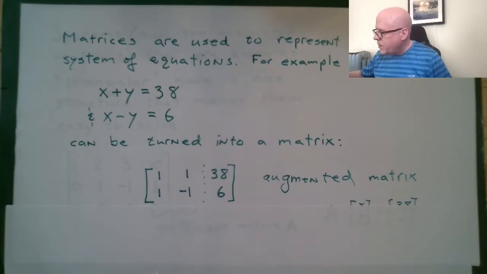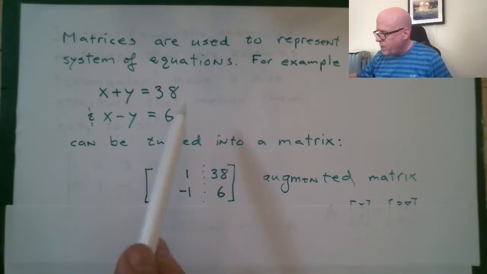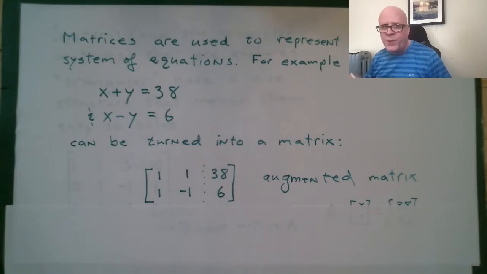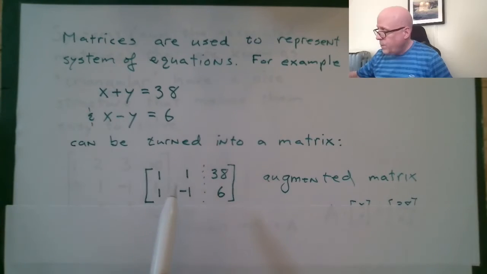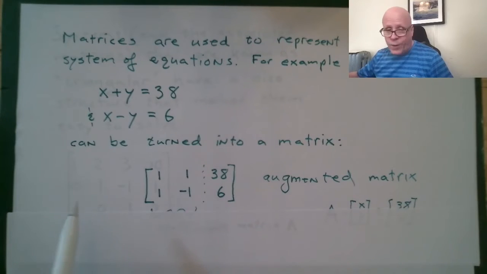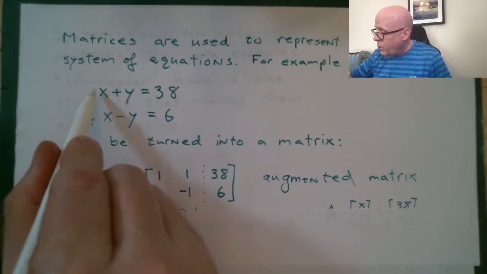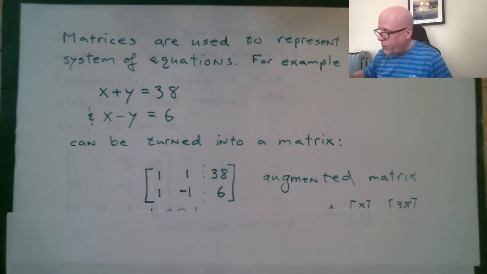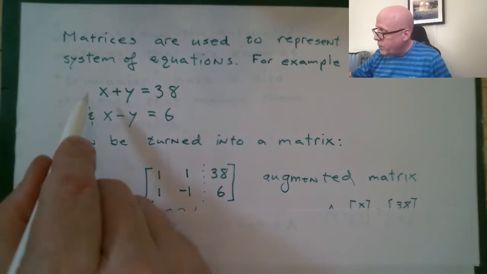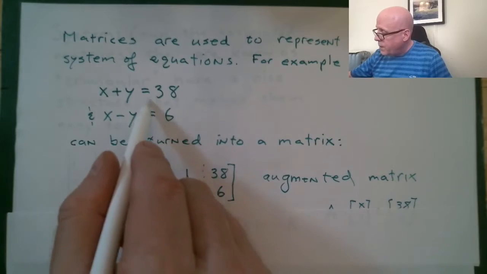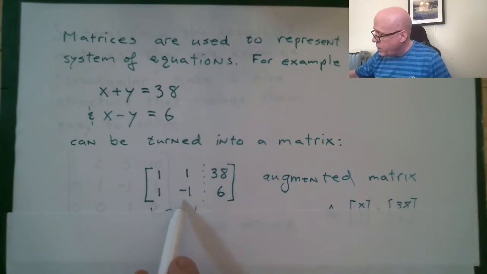The idea basically is the matrix is just the same as the system of equations with all the decorations removed that you don't really need. Do you notice how in both equations I mentioned x first and then y? Well, that means the numbers in the first column of the matrix are going to be whatever goes with x. There's no need to write x if you know that. We just need the ones that are in front of those x's. I know there aren't really ones there, but we can imagine there are. The coefficients that go in front of x go into the first column, and the numbers that are multiplying y go into the second column.